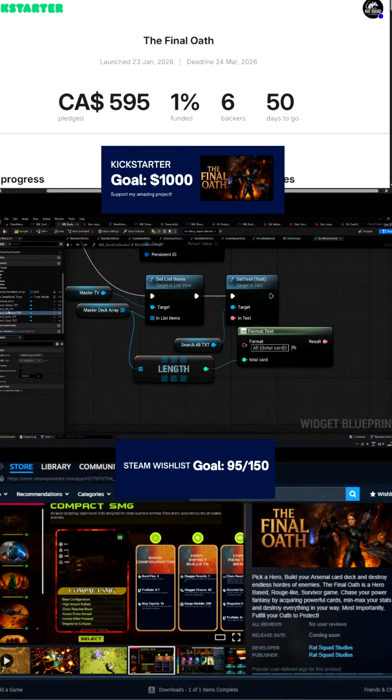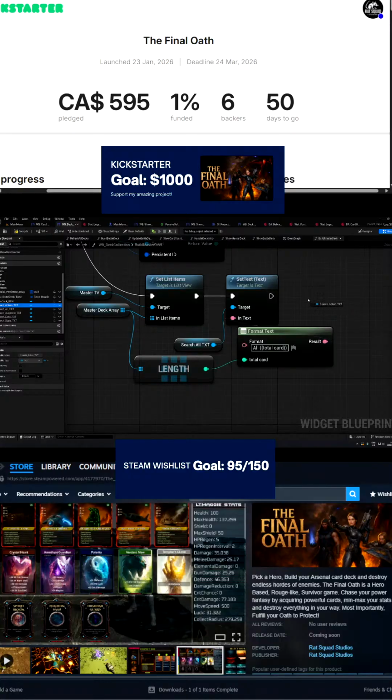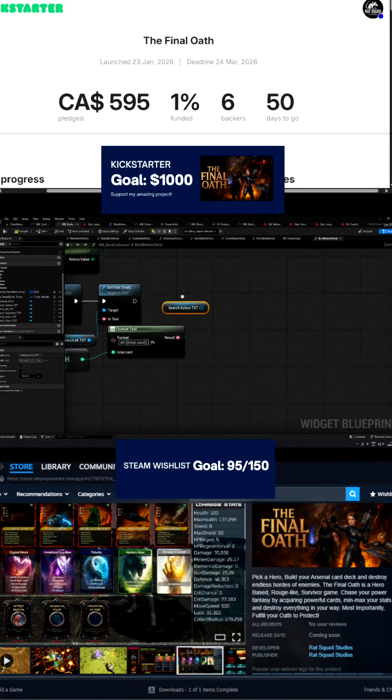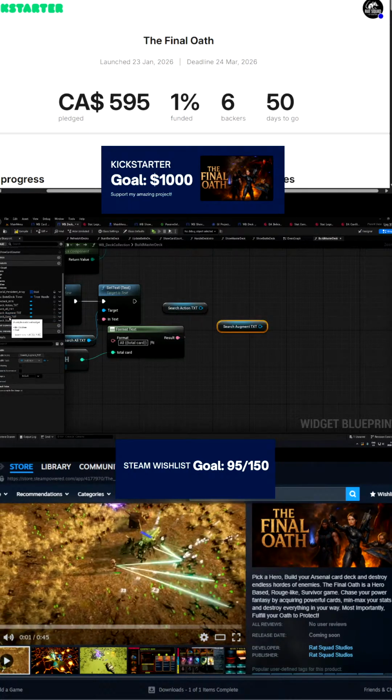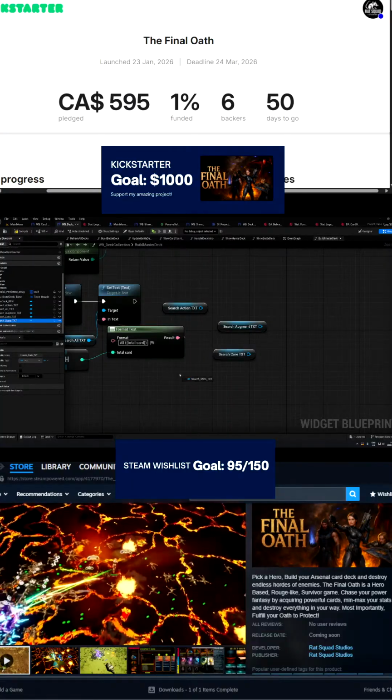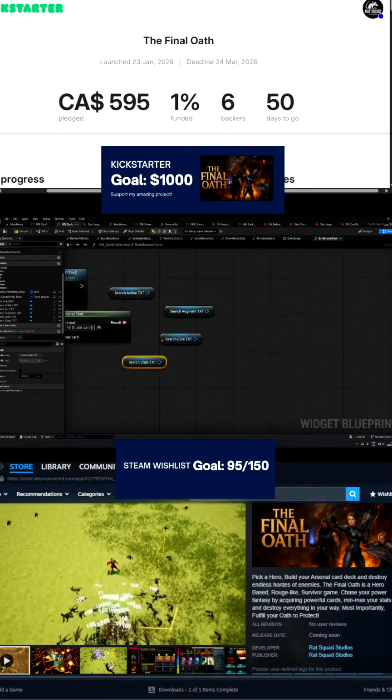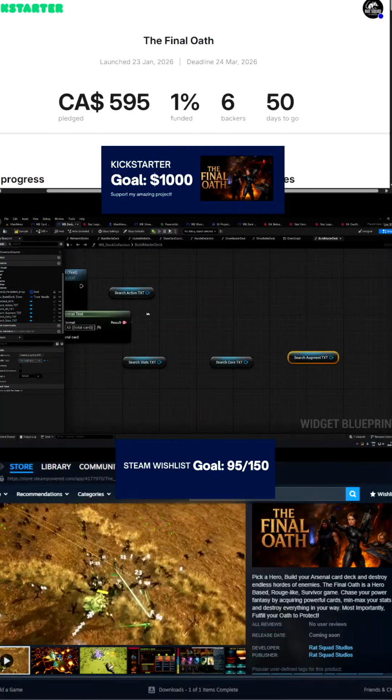So now we have all of these buttons. So we can grab the action button. I'm holding down control, so I can just drop it right in here. If you don't hold control, it would just ask you if you want to get or set. But if you hold down control and then drag it, it will just do a get instantly. So we're going to grab all of these buttons and then do the same thing that we did previously.